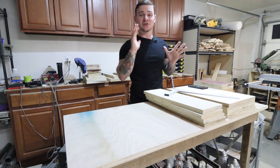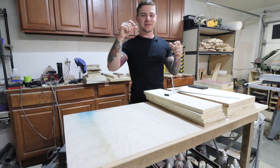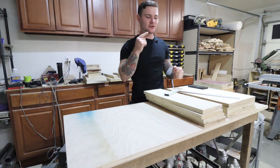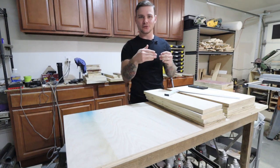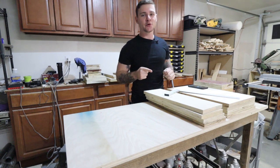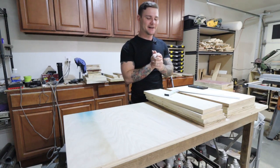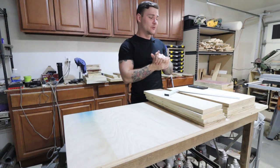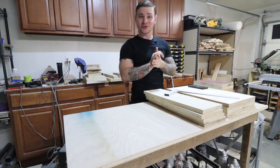and mark the locations. I'm going to use my drill press with a Forstner bit to get the two ends of my handles. Then I'll use my jigsaw to connect the two holes from the Forstner bit. Then I'm going to break out my router and round off the edges on my handles so that it's easier to hold on to. Then we can get onto some assembly. So I'm going to figure out which of these are my sides.